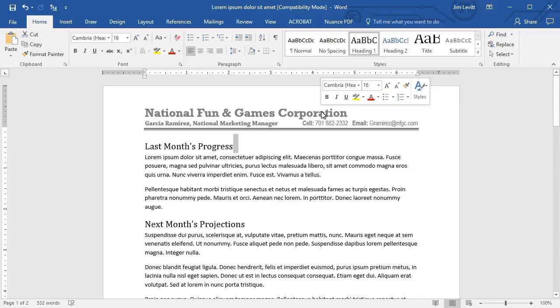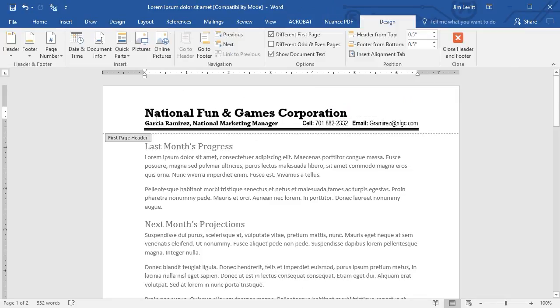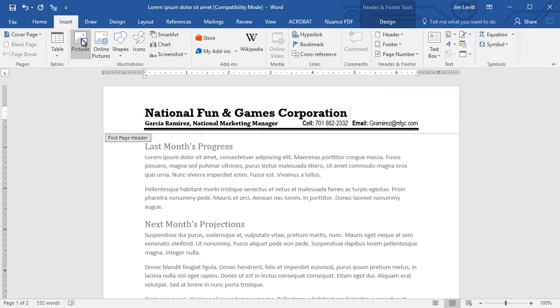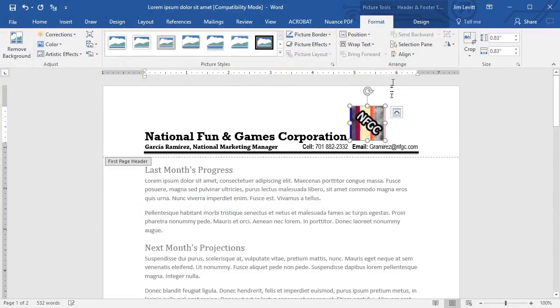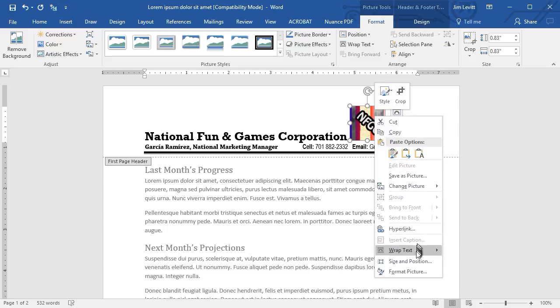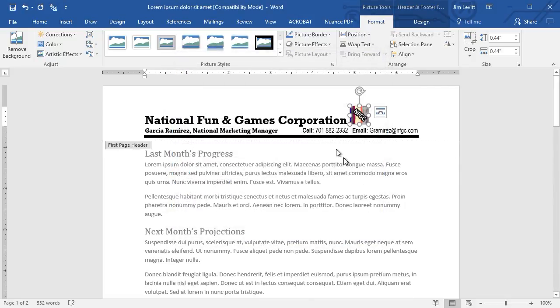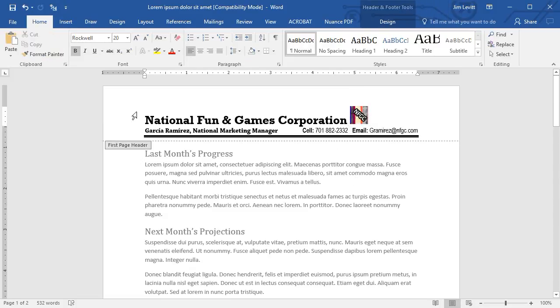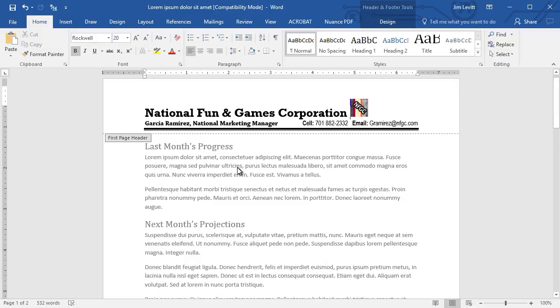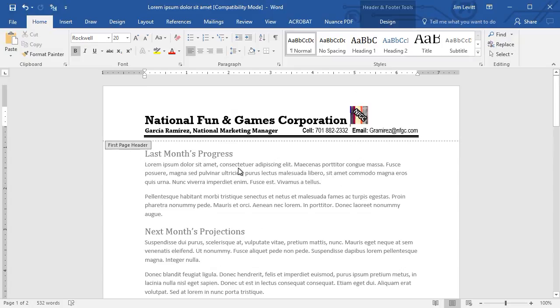You can actually go ahead and add other things here. I'll right click and do Edit Header. I'm going to do one fancy thing here. I'll put a space in, and I'll insert a picture. I'll click this little goofy thing I created. I'll right click on it. I'll change its size to, let's see, about 53%. And then I'll press the Escape key, get out of my header. So there is my little header for the National Fun and Games Corporation with a little logo right in Microsoft Word. There are other options you can do with headers that you will find when you do the Insert menu.